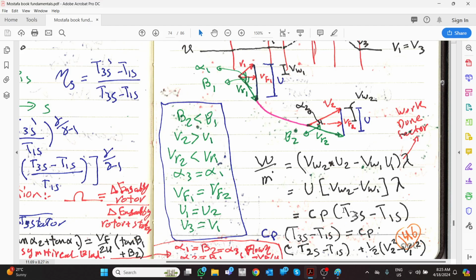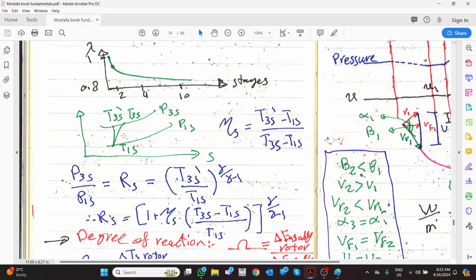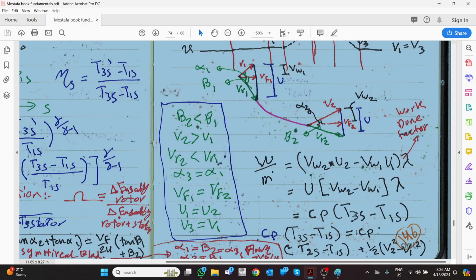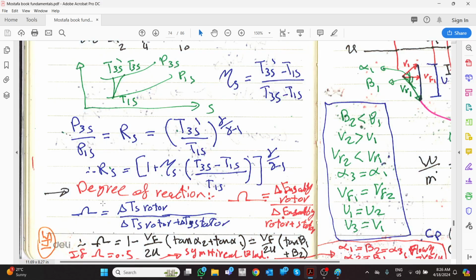So now if we want to define T3s, as we agreed, this is based on the isentropic process. If it is not isentropic, same process, same concept, this is the isentropic efficiency. From these numbers and this one, I can get Ts actual. When I have Ts actual, I can put it here, plug in the numbers, and so on. Then I can have the pressure. Okay, same procedure.